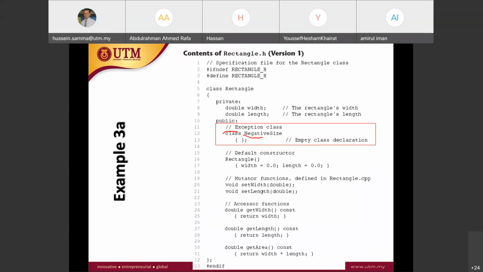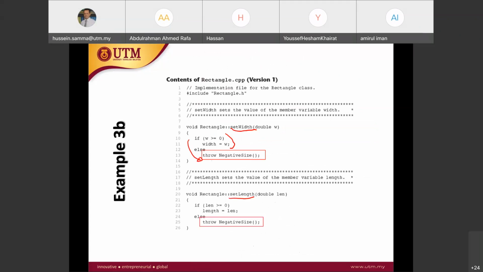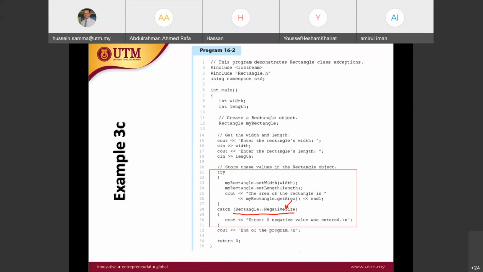So negative size is a class. This class is inside a rectangle. So you have to use the scope of the class in order to access this class. We have a class inside a class. So we are using the scope resolution here. We have to use this one because this one belongs to this one. It's very similar to the functions.